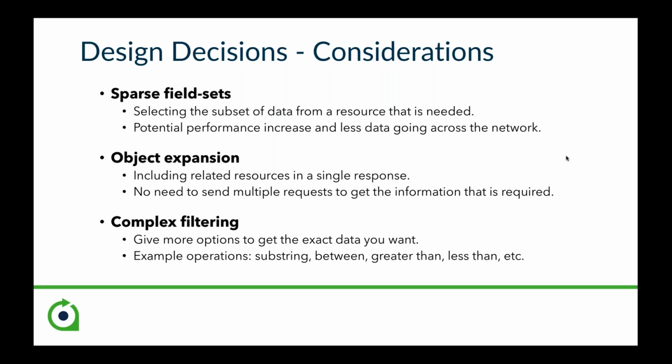Complex filtering is something we've spent quite a bit of time researching. There are some options out there today, but instead of saying I want to look up payment ID 1000, or all the payments for this customer, or all the payments by this user on this certain date, being able to say things like, I would like a list of all the payments created between June 1st and June 30th, 2017. So being able to have a date range, maybe saying greater than and between, like for balances, you could say, give me all customers that had a balance greater than $300 or $10,000, or any customer who has a balance between $1 and $10, etc.